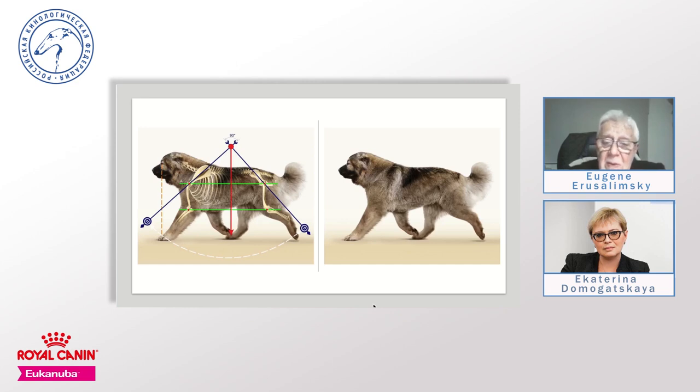Probably I have to repeat everything that was said about the movement, okay? So in front of you, there is the same dog from the right, what we see from outside, and from the left, what we can see from inside. In the picture on the right, the dog moves nicely. And we are really pleased to see this very well-balanced movement. What does it mean? What criteria do we have to use to explain this result? Let me repeat again, as I did in the previous lectures. So, the top line is firm.